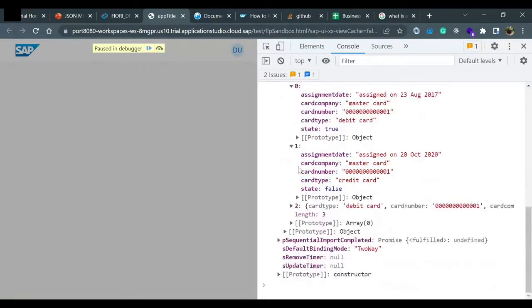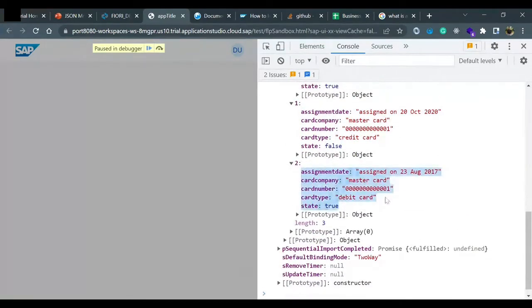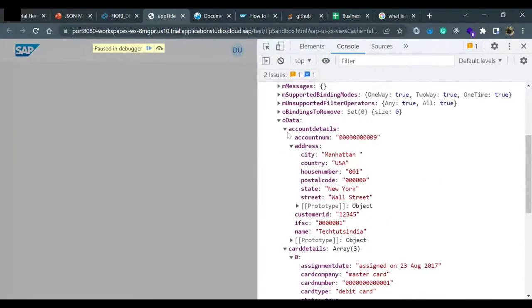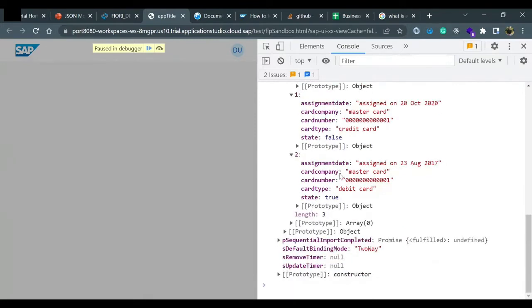We have only created this, but I'm displaying it just to make sure that whenever you receive any data from a server, you first check what the structure of the data is. If it is JSON data, the structure is JSON, so binding would be the same. You can create a named JSON model, put all the data inside the model, and read this data. You can check the properties, the names of the properties, and what value is coming. You can check everything at the console level before making any changes on the UI or any change in the controller.